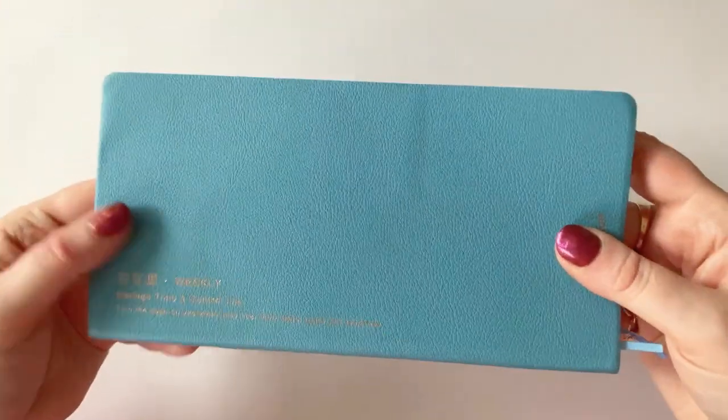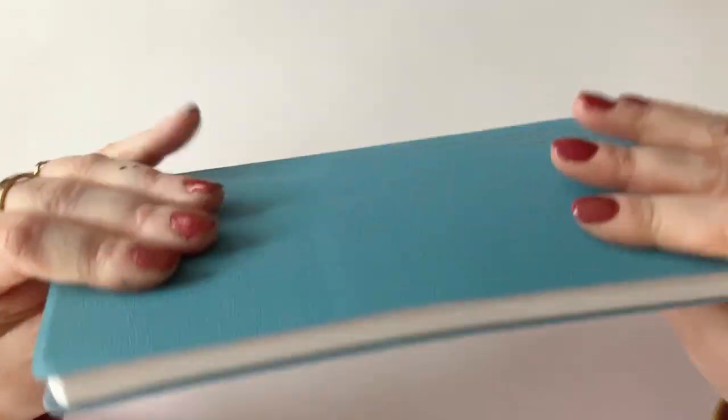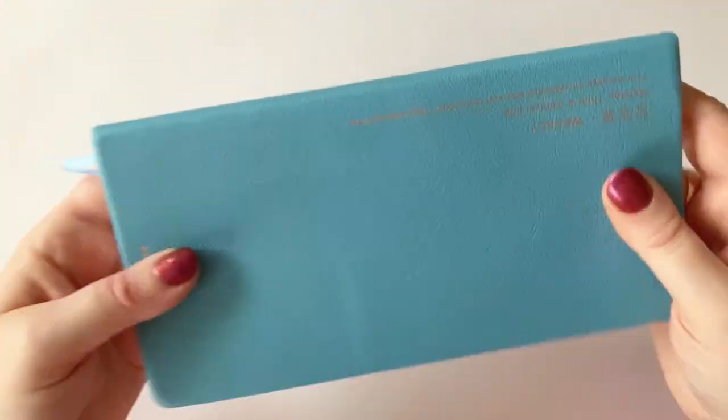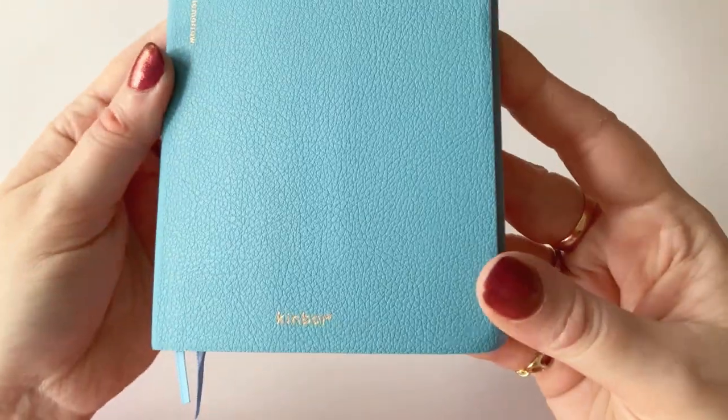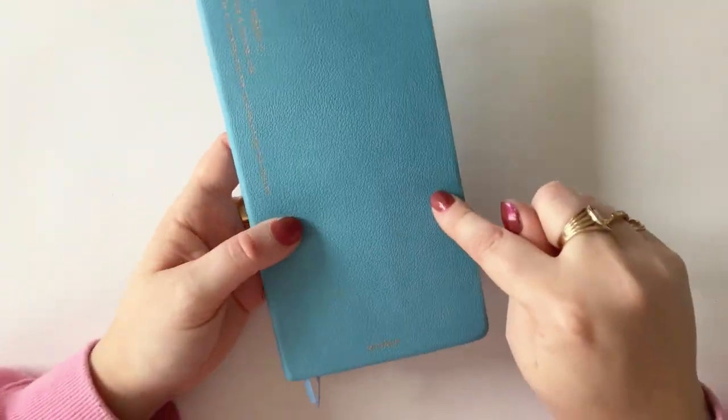It is also a, let's see, floppy planner. You can move it around, but it doesn't lose its shape. Like, it doesn't do this when you just hold it in your hand. It stays quite stiff. And yeah, I like the feel of it. I like the size of it. And it's also pretty to see how you have the letters here on the front, although I think I am going to stick something on here.